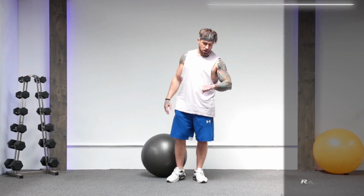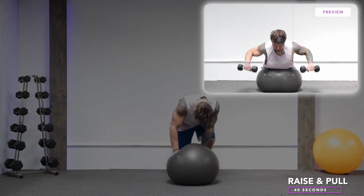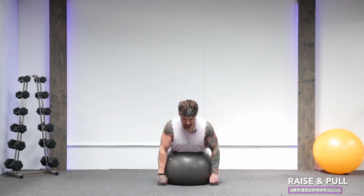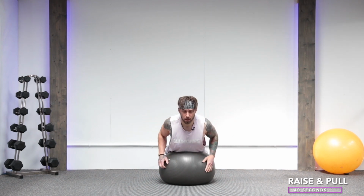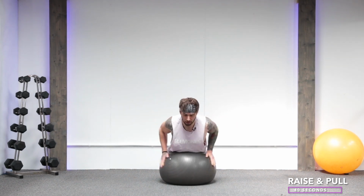So we're gonna start this with a raise and pull. Now in this exercise, it's gonna be hard to see because I'll be face on, but you're gonna use some light dumbbells for this. Get the feet hip width apart, belly button the center of the ball. We get light dumbbells, we raise them up and then into a lat squeeze up top. So you bring it up to a Y and then bring it to a W. Try not to let them creep too far in front of you. You wanna keep them up in line with your shoulders.